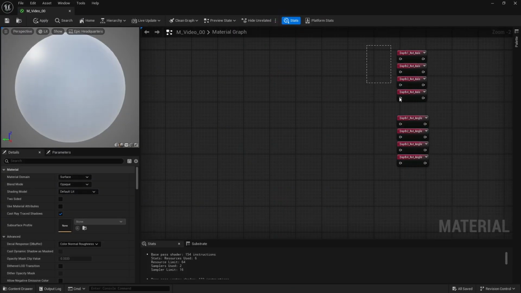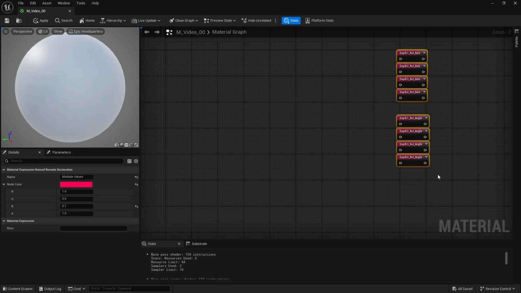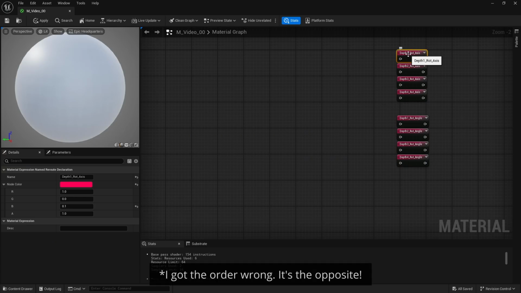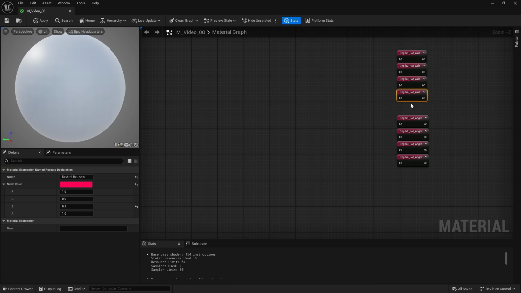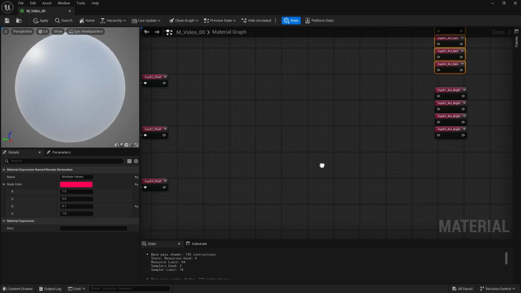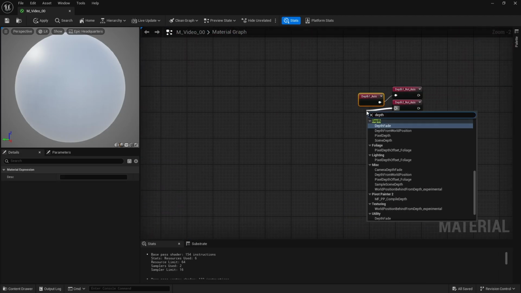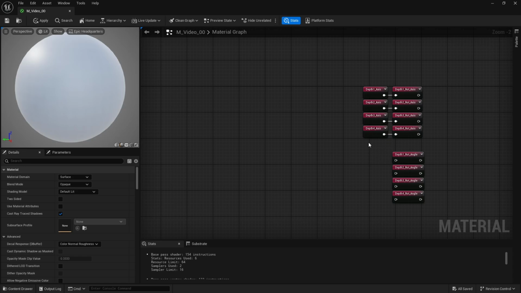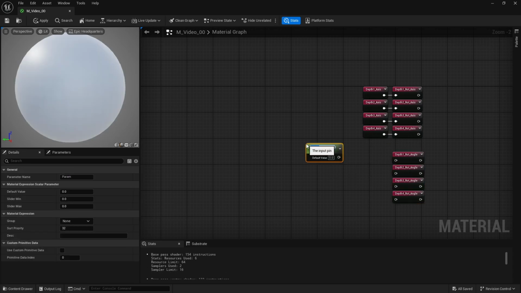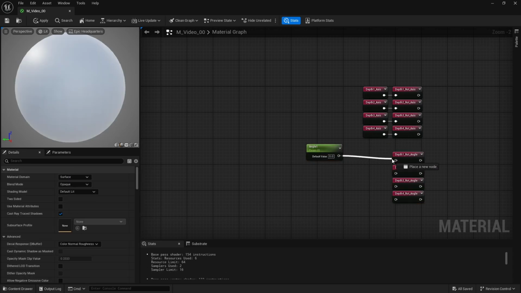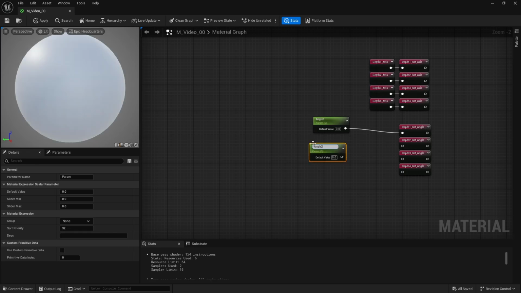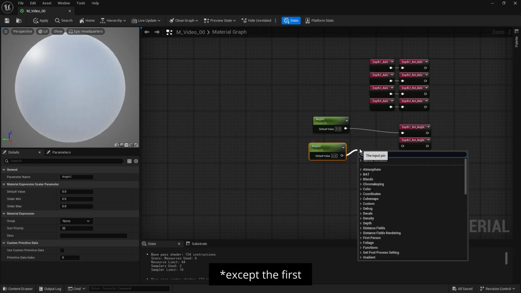First, I'll create 8 named reroutes to represent the rotation axis and angle for each level: leaf, twig, branch, and trunk. For each axis, I'll just forward the axis sampled from the texture. For the angle, I'll keep it simple for now, using 4 scalar parameters, each multiplied by a mask corresponding to its level.